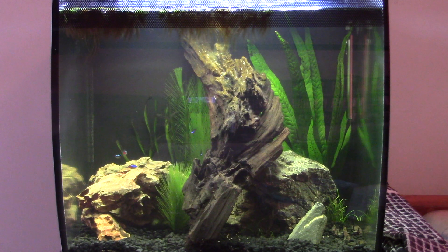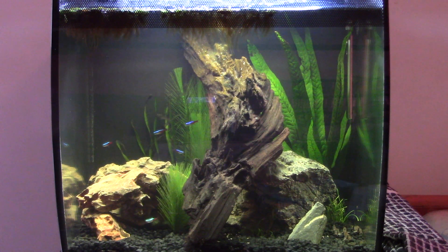There is now an air stone tucked away in the back, just to add a bit more oxygen to the water. And also down the back is a Catappa leaf, or Indian almond leaf. The hope with that is you'll get some tannins in the water, which I prefer the look of — it looks more natural to me. From the waterways I know, especially the stiller ones, they tend not to be crystal clear. And with the tannins and anti-fungal properties, it's all good for the fish and the plants.